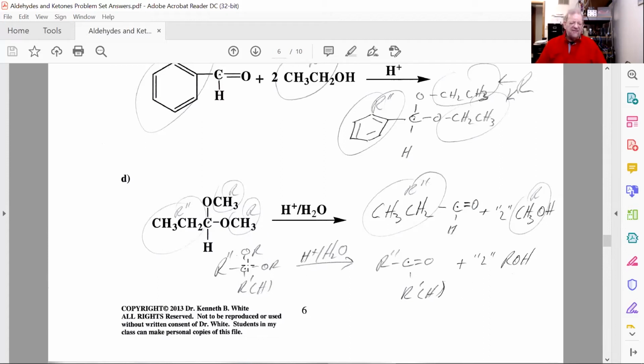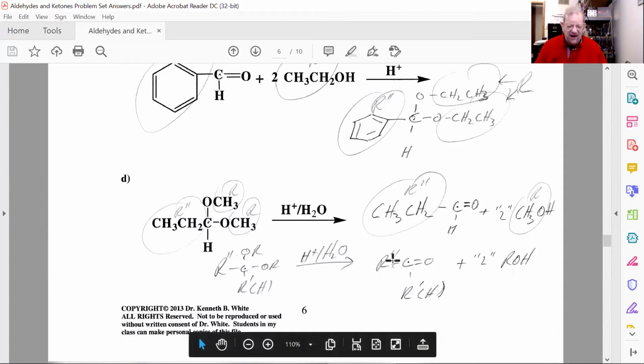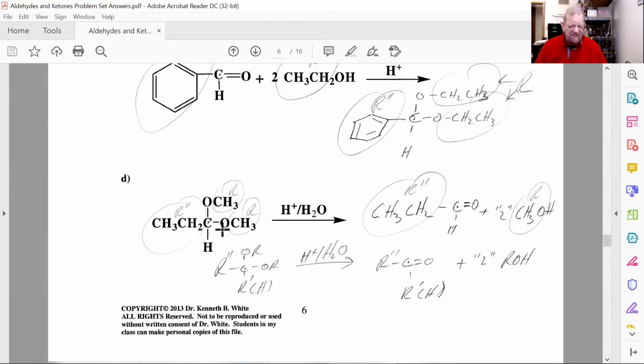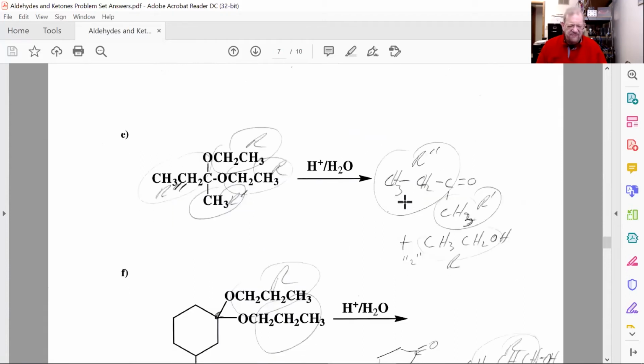What do you get back? The carbon with 2 oxygens, double bond to carbon. What's attached to it, R prime or H and R double prime are still there. And the R group from the oxygen becomes this alcohol. If you want to put 2 there, you can. If not, you don't have to. Over the years, I've seen students think they have to put the quotes there. No, this is my way of showing you don't have to do it. And you get back this aldehyde plus this alcohol.